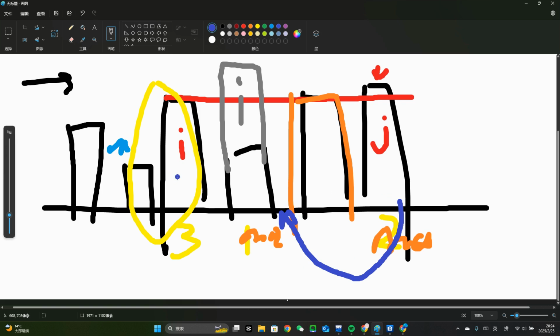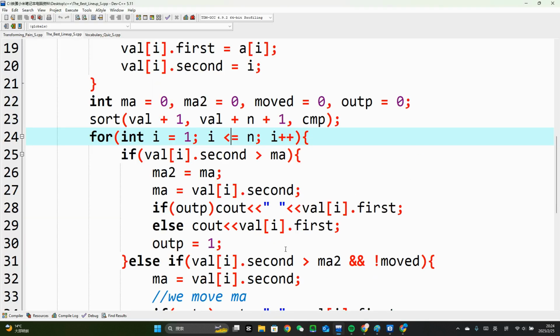Or we can just move it to the... actually, we can't move it to the front. My bad. If we move it to the front, then we might disrupt the order of the sequence. So we just move it somewhere between MA2 and I, because we know I is bigger than MA2. So after moving it we can choose this I because we know that I is, once again, the latest position that we're going to choose if we choose this I. So if I is between MA and MA2 and we haven't already moved, we would be able to choose I while using our opportunity to move the array A by 1, and this is demonstrated here.